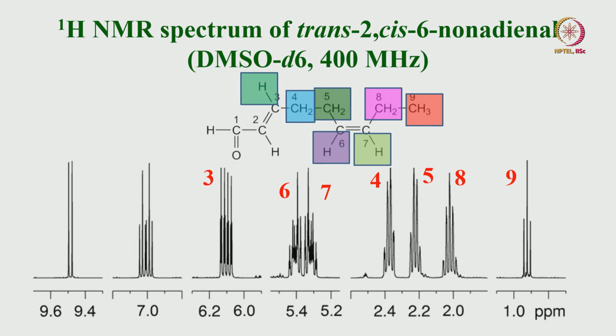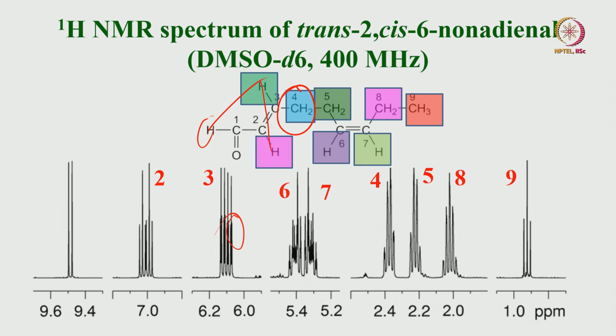This CH proton, proton 3, can experience coupling with this, can experience coupling with this and experience coupling with this. That is very interesting. When it experiences trans coupling with this, it will be a doublet, and it is also having coupling with this, so it is going to be a doublet of doublet, and each line of the doublet of doublet becomes a triplet because of that. Where can you get that pattern? It is here, doublet of doublet, and each line of that is a triplet. Obviously that is proton 3.